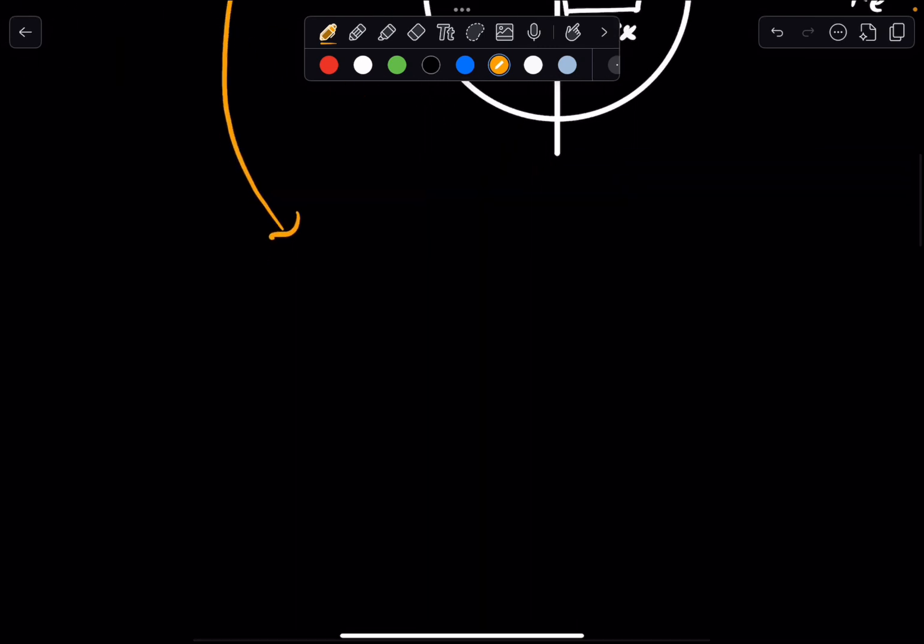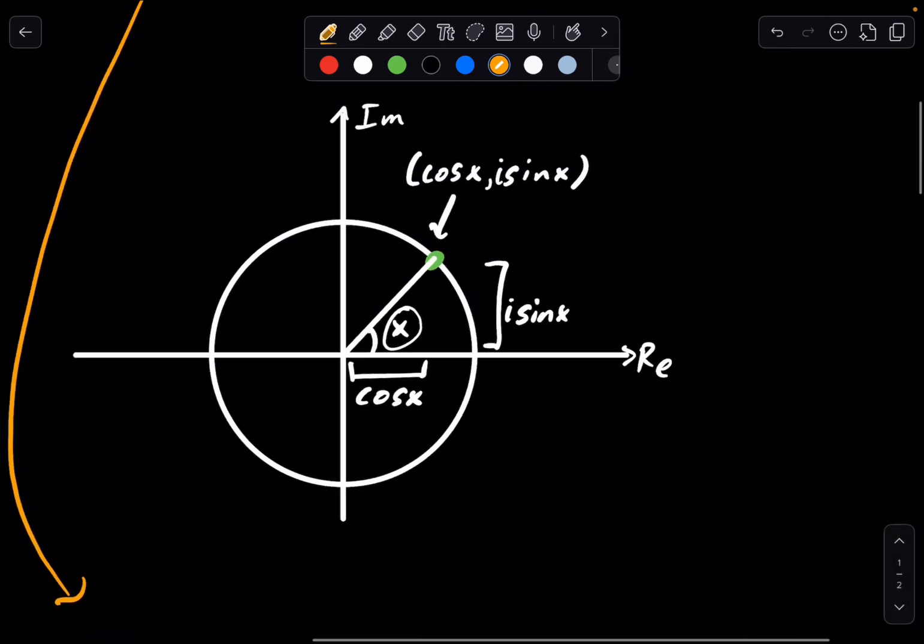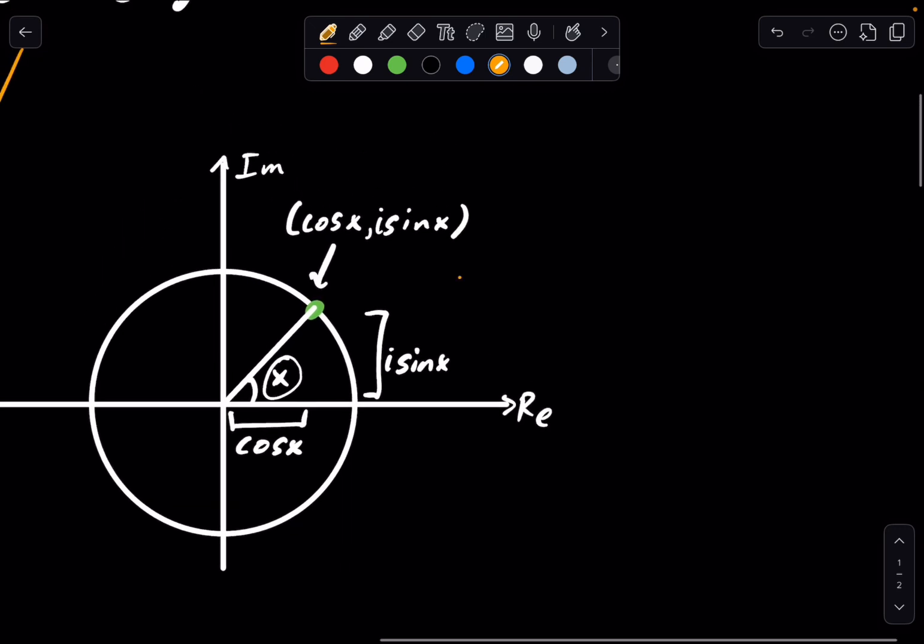But for today's video, we're going to be using something really cool that Euler came up with. It's called Euler's formula, and it's the one he's most known for. It goes as such: e^(iθ) equals cosine of θ plus i sine θ, just like that. So when we define a point on the complex plane right here, we define it by its distance right here, we'll call that A, and we call it Bi. So that point right there is A plus Bi.